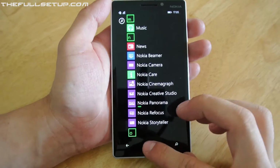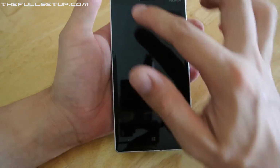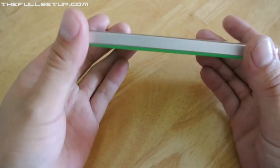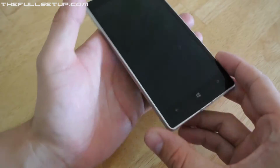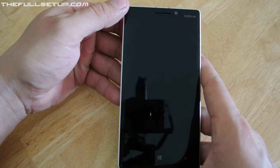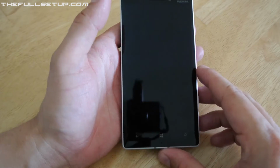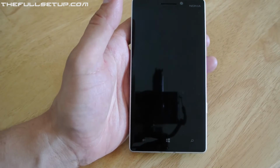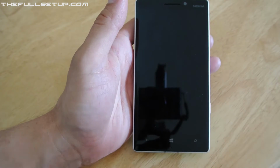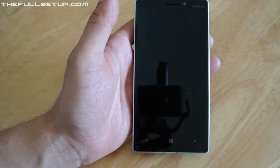Hi, so I've come for a closer look and I'm going to show you around the device quickly. So, firstly, height, it's 137mm by 71mm by 9.8, and it weighs 167 grams, but it does feel really nice. And it's got this lovely silver bezel around the outside, which is really good to see actually, because the original Lumias were all plastic and they did look beautiful, but for a £400 or £500 handset, you want some premium finishes on it. So the front, the display is a 5-inch full HD 1080p ClearBlack OLED at 441 pixels per inch, and it has Corning Gorilla Glass 3.